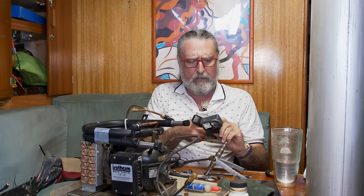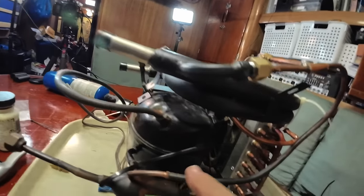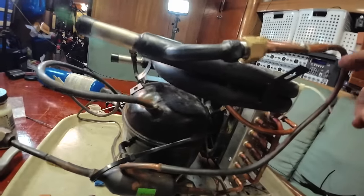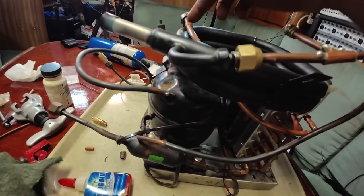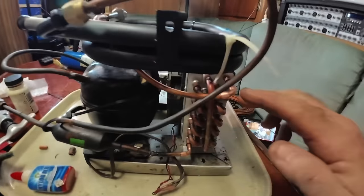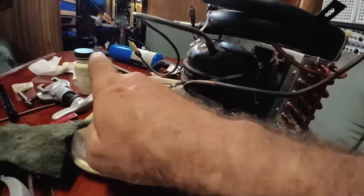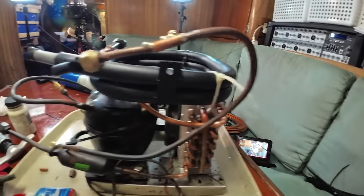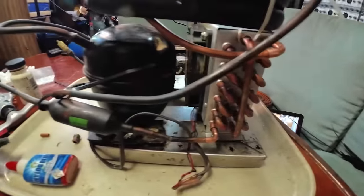Grab my little camera here. I got everything fluxed up. You can see my work here closer. So again, the path comes out of the compressor. We're gonna have to solder that joint up around and into the water condenser, out of the water condenser, solder that joint, around to the air condenser, solder that up, out of the air condenser, and then off to the evaporator. This is kind of what I refer to as the sled to the part of the system that does all the real work, right? Moves the heat out and compresses things. So, time to solder.